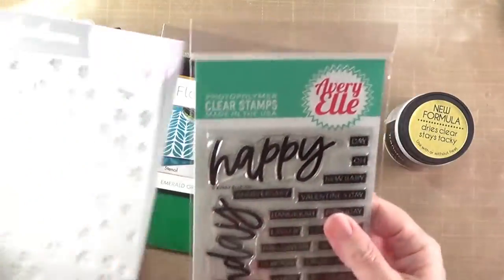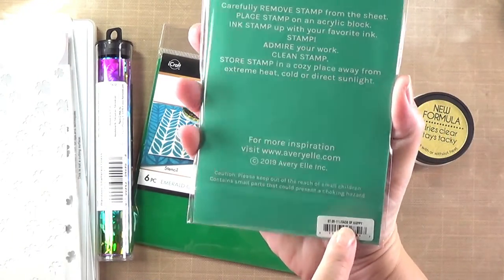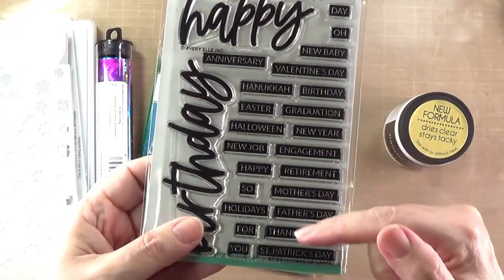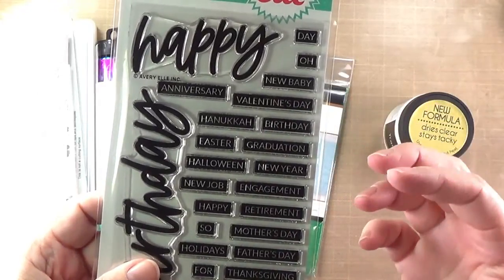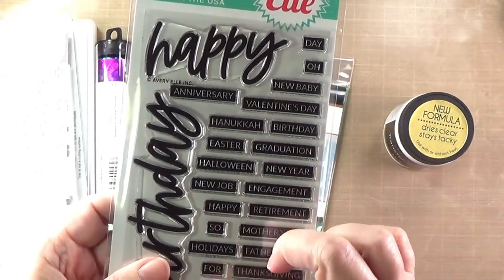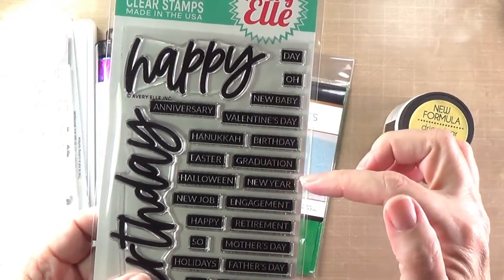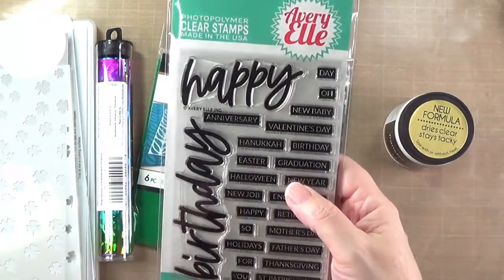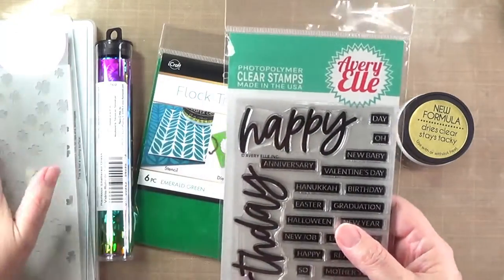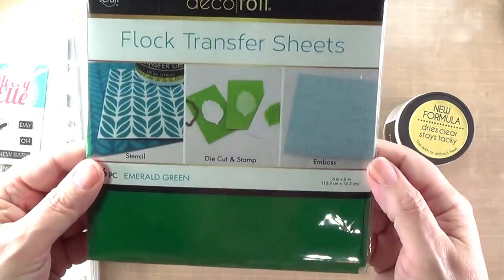In addition, I am going to be using this Avery Lee stamp set. It is called Loads of Happy, and it's really on trend with this label look for occasions. They're not really sentiments necessarily, although there is happy day, but it's Valentine's Day, birthday, Hanukkah, graduation, Easter, Halloween, Mother's Day, Father's Day, Thanksgiving, St. Patrick's Day. So I have an Irish background, so I will be making a couple of St. Patrick's Day cards with the Shamrocks and with the DecoFoil flock in emerald green.